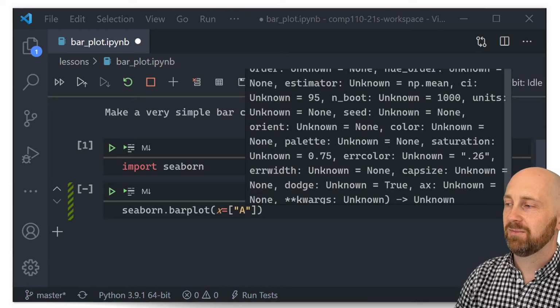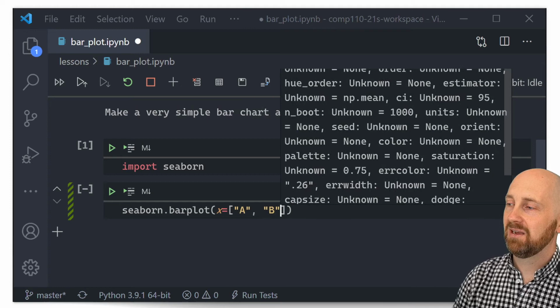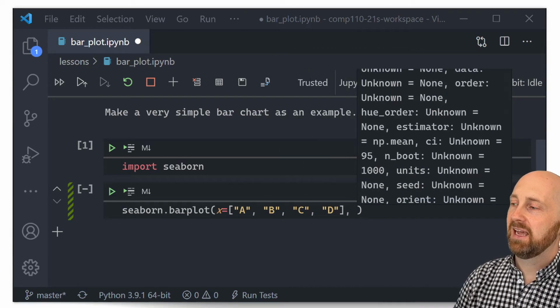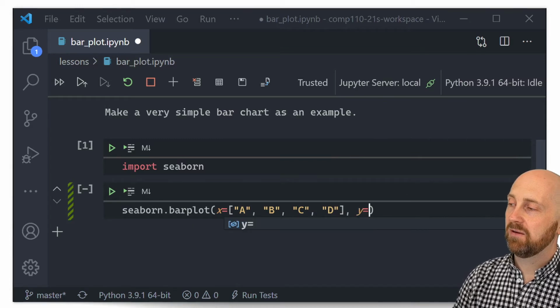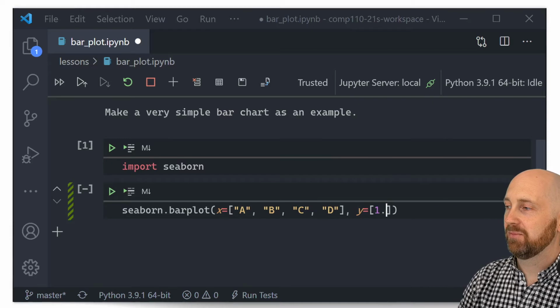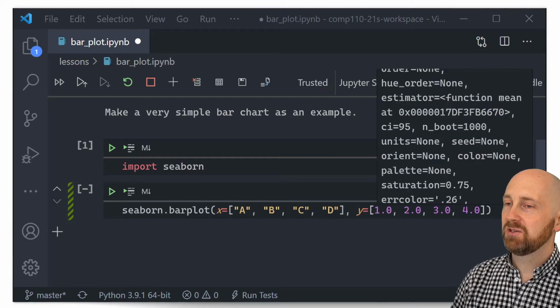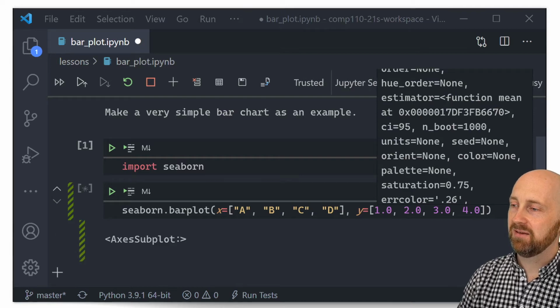And let's make X our labels. So let's just make this something very simple. So say A, B, C, and D, just a list of labels. And then for Y, we're going to give, say, numbers like 1.0, 2.0, 3.0, and 4.0. All right, so just some very simple fabricated data.